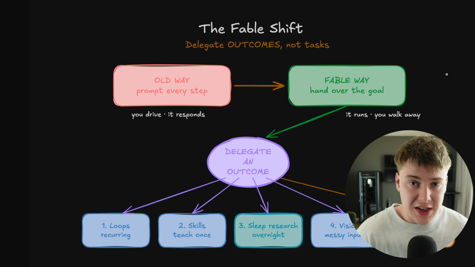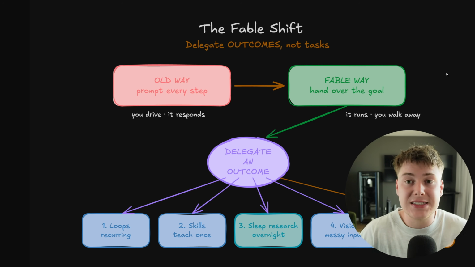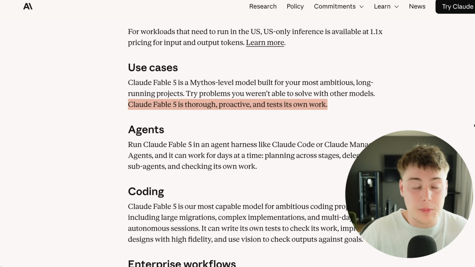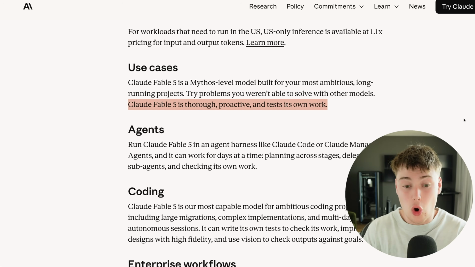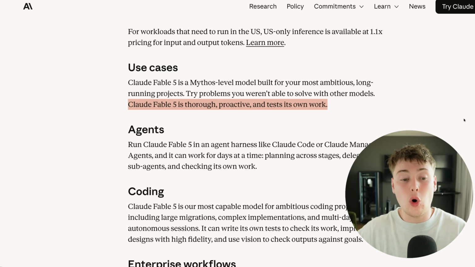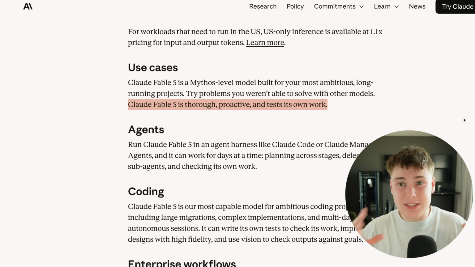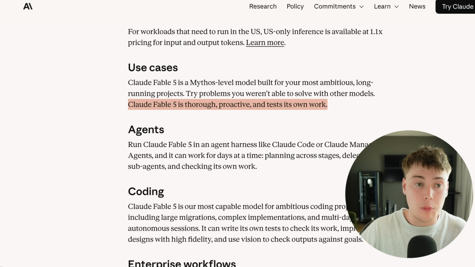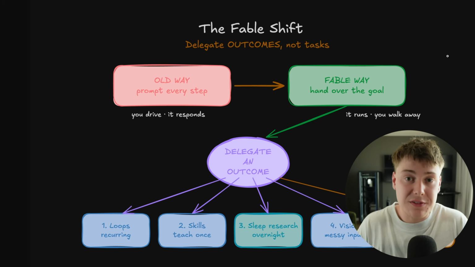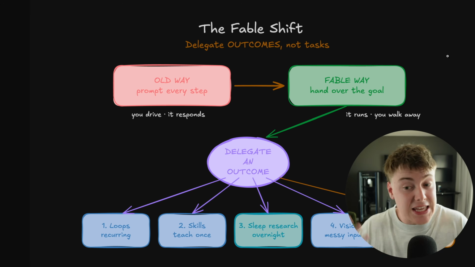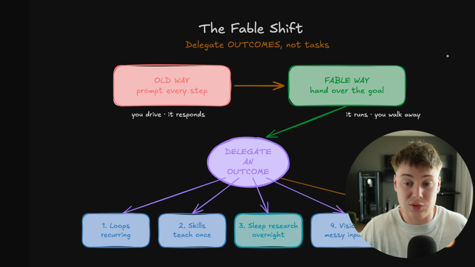The real beauty of Fable and how you've got to think about Fable is it's so good with autonomous work. Claude Fable is the smartest Claude model yet when it comes to thorough, proactive testing of its own work, when it comes to automatic agentic workflows, when it comes to looping. Any autonomous agentic flow is so much better on Fable than it was on 4.8. And that's why it feels like magic using Claude Fable, because when you're using Fable, things are just happening autonomously if you set it up right, which I'll teach you how to do today.